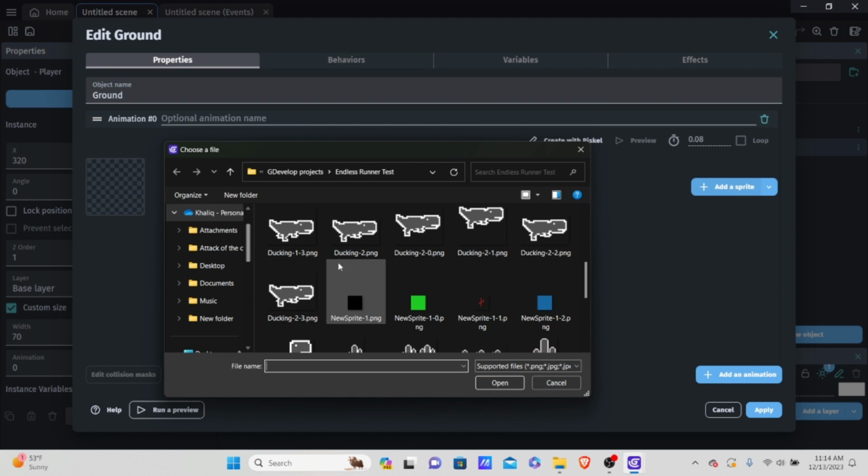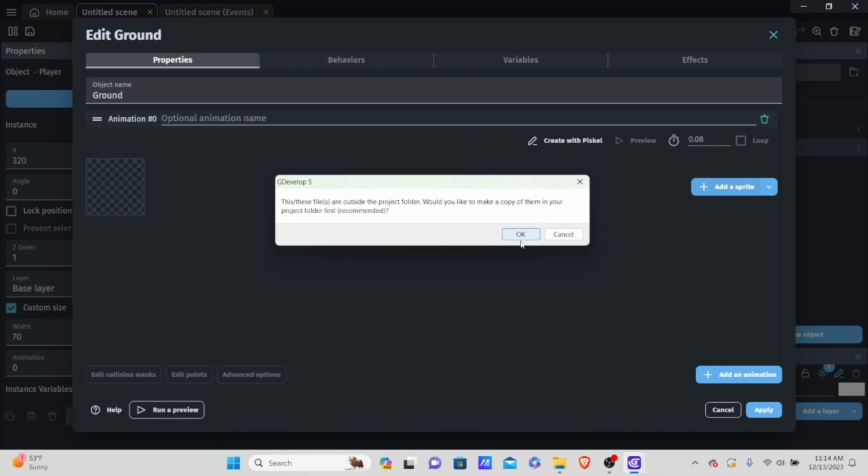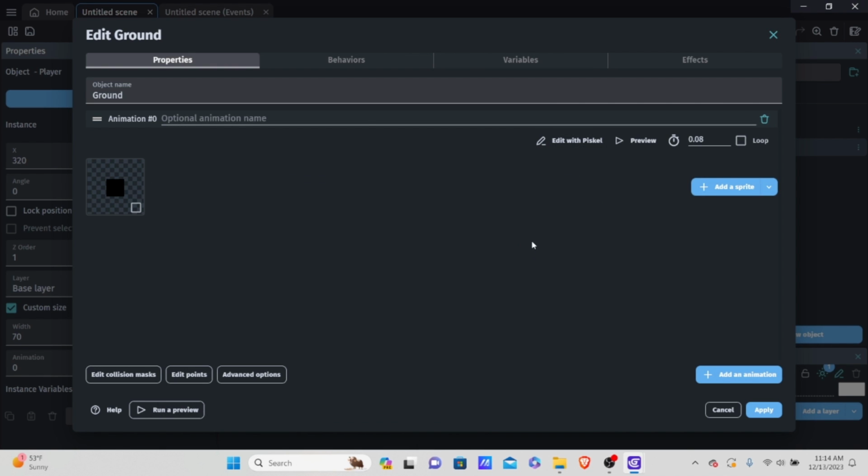But all you have to do is go to Piskel and create a 32 by 32. It doesn't even have to be that size. But just create a sprite that's completely black using the paint bucket tool. I'm going to put the sprite in here. And it doesn't matter how this looks, because this will not be seen in the final game. We're going to actually replace this with some new ground.